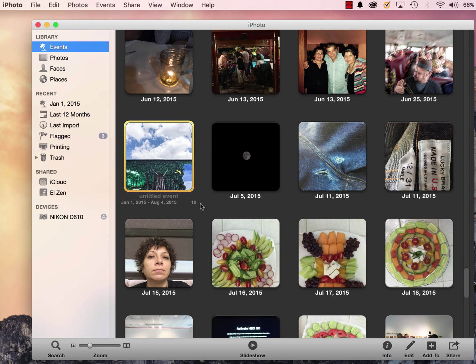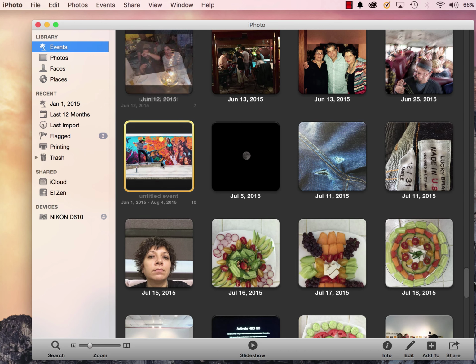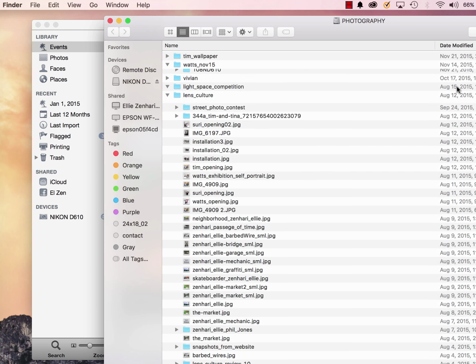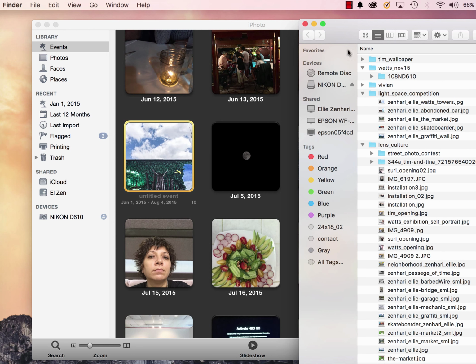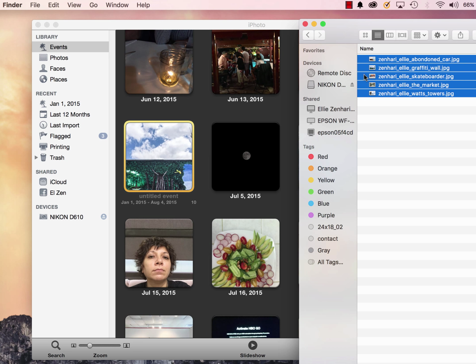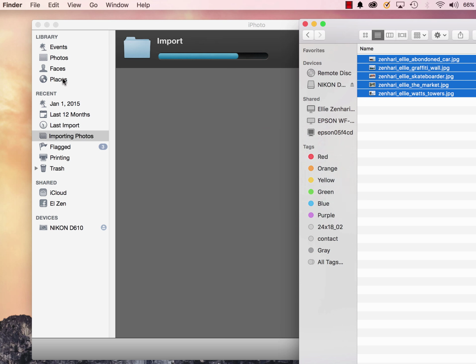In this quick tutorial, I'll be showing you how to make a nice interactive slideshow with customized music using iPhoto. So the first thing you need to do is import your images into iPhoto, and the process is actually very simple. You need to have your JPEG files ready to go, and basically all you need to do is highlight your images and simply drag them into the library.